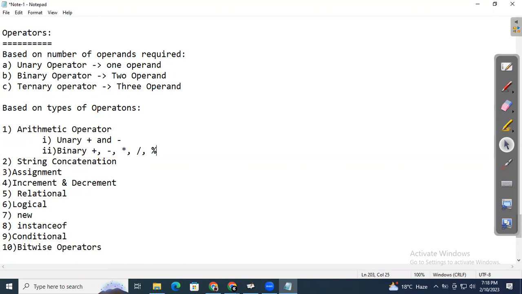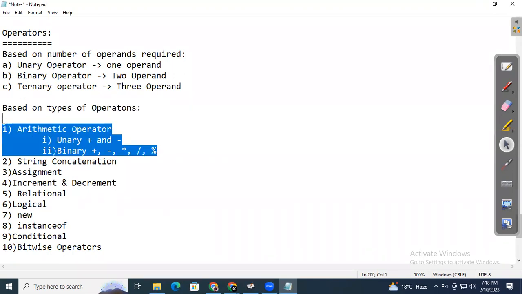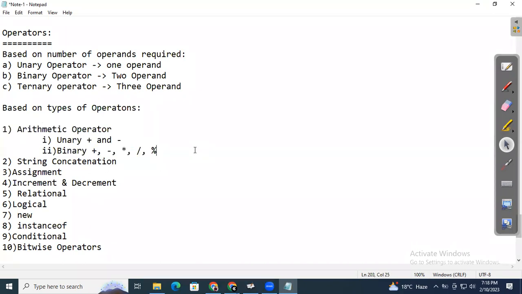So arithmetic operators are plus, minus, multiplication, division, and mod. Out of that, plus and minus can be used both as unary or binary.